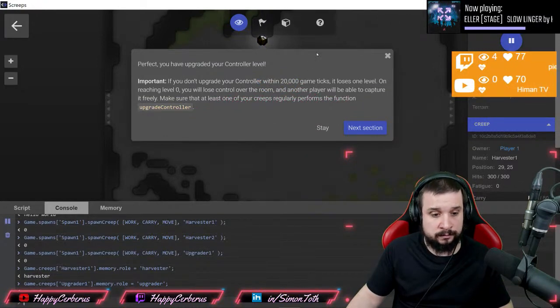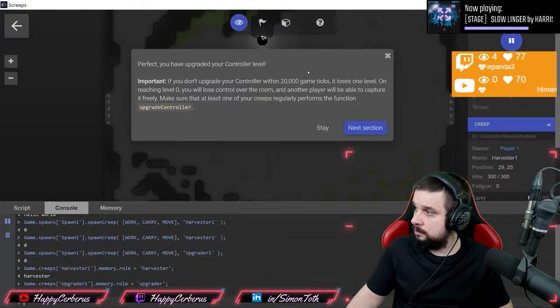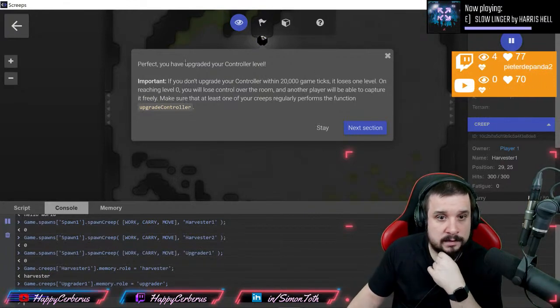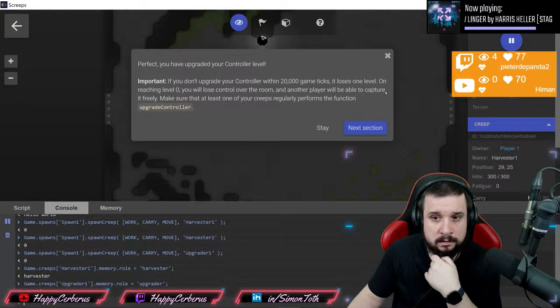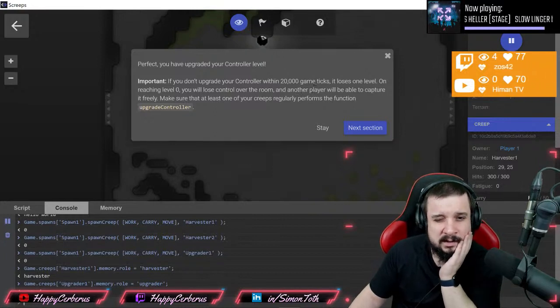Oh, because spawn is full of energy. Oh, okay. Cool. Okay, so we have upgraded the controller. It loses one level. Okay, I'm not 100% sure I understand this exactly.